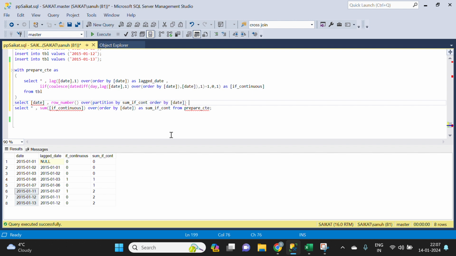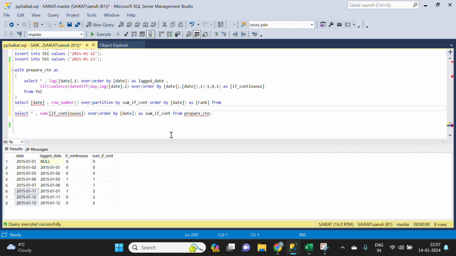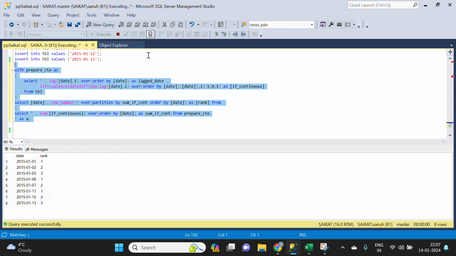I can call it rank. From where? Make this a subquery. So within this particular group, you will be getting the rank. If I run this, you'll see you get the rank.